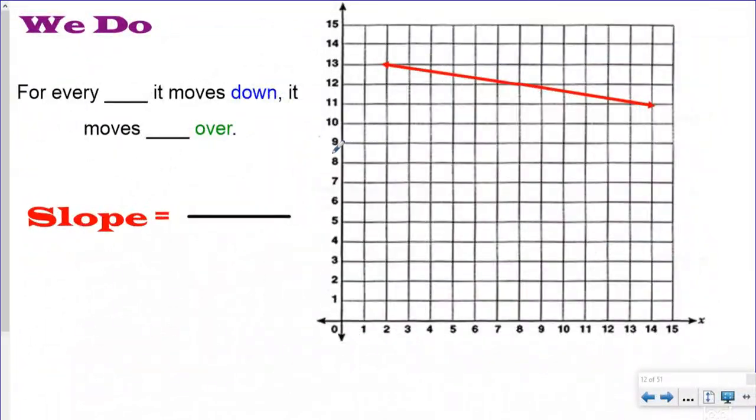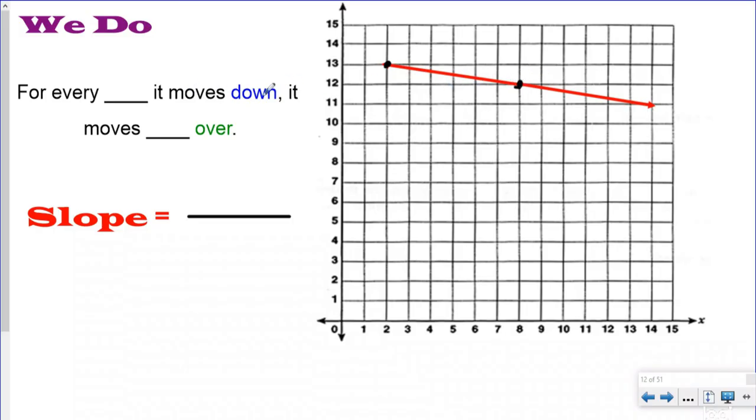Okay, let's take a look at one more. This line is a little bit different because you can see that previously our lines were going up, and going up but a little bit flatter. This line seems to be going down when you look at it compared to our previous lines from our other questions. So if we start again, let's just start at the beginning of our line because we have our ordered pair, right? And we're starting at 2, 13, right? And our next point that crosses over perfectly seems to be right here, okay?